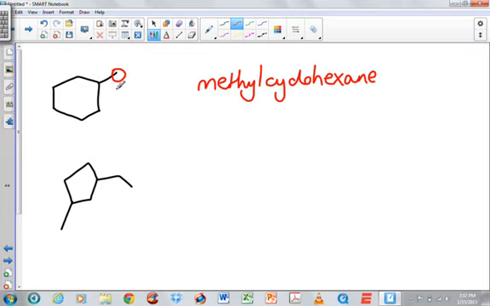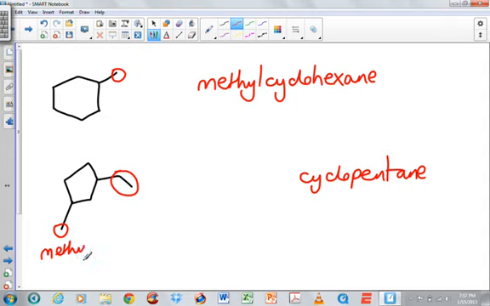So there's no need for us to put 1-methylcyclohexane. If we have more than 1 substituent though, we'd have to know where that substituent is relative to the other one, like we have down here. So look at the size of the ring first. 1, 2, 3, 4, 5. Now 5 carbons is pentane, so in a ring it must be cyclopentane. And then see what substituents we have here. We've got a 1 carbon substituent and a 2 carbon substituent. That's a methyl group and an ethyl group. So we know we've got methyl and we know we've got ethyl here.